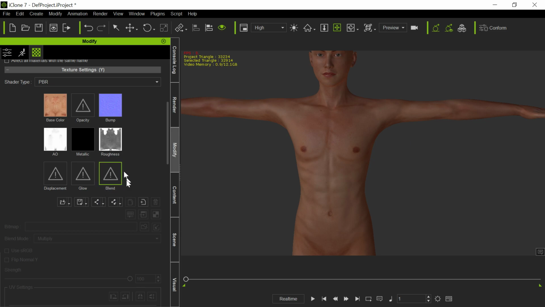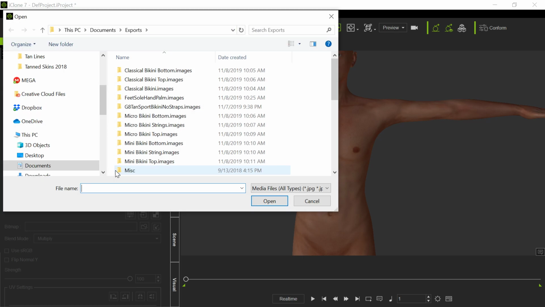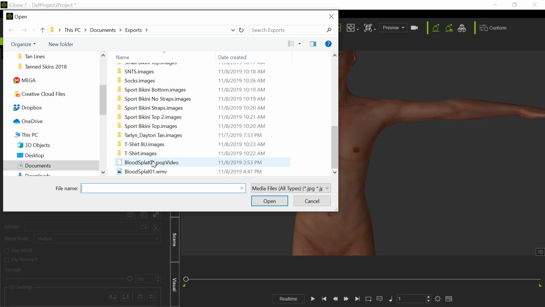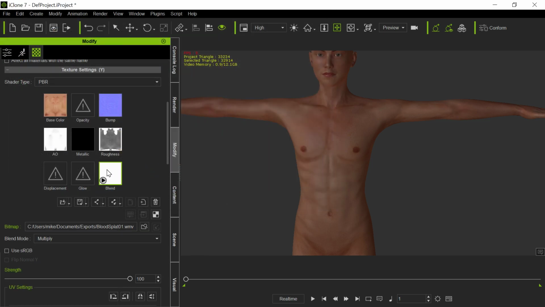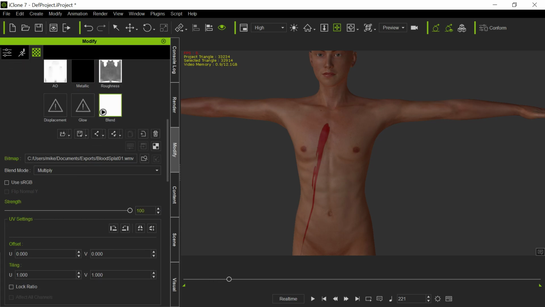Plus, you can use it for other characters. You don't necessarily have to use it for this body. It'll work for any body. So on the blend channel, I just go in here and go to that blood splat WMV file. And there it is. Because it's got white as a transparency, it immediately works to put the right thing on the guy in the blend channel using the multiply. The multiply uses the whitest transparency information, and then whatever other color is there will then be there.